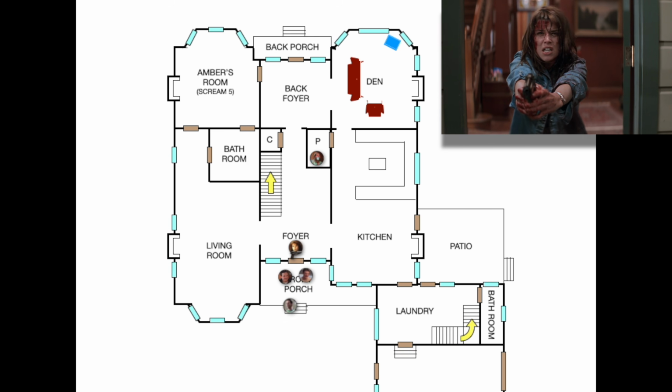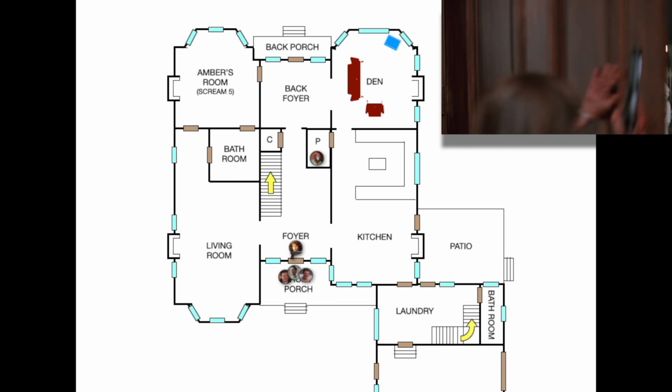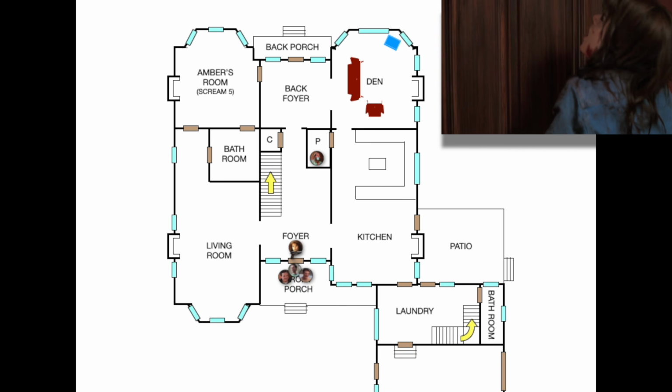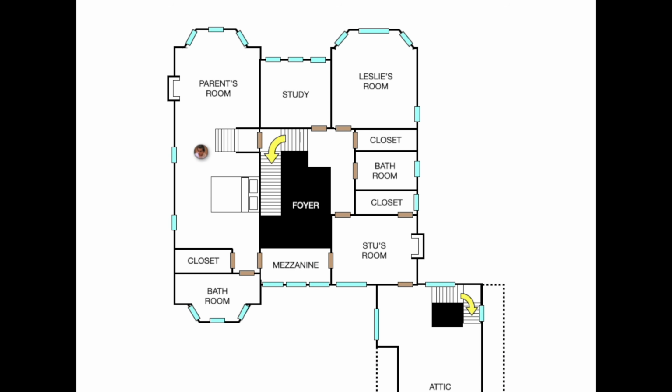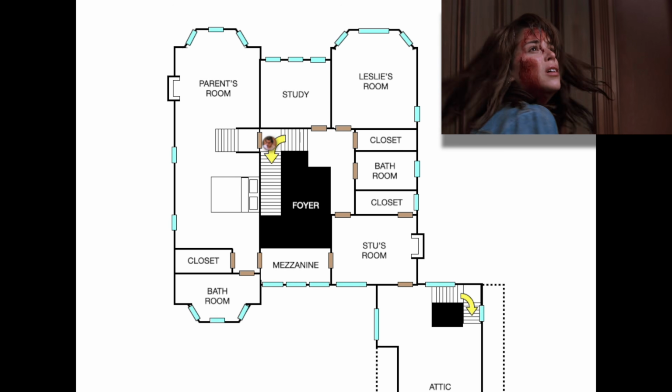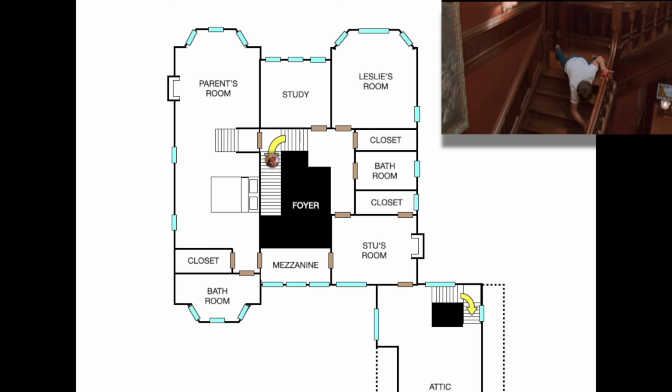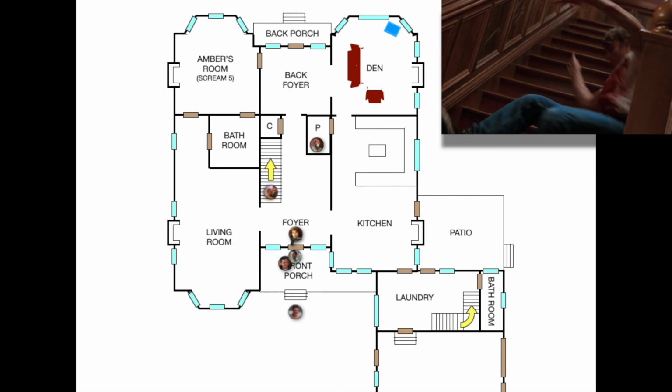Meanwhile, downstairs, we see that Sidney has sort of backed herself inside of the house. Stu and Randy are still trying to plead with her. Randy runs up, but she slams the door in his face and locks it. And this is where Billy takes his cue. He comes down these stairs into the main stairwell, which is where we see him. And then he tumbles down the stairs right into Sidney's arms.